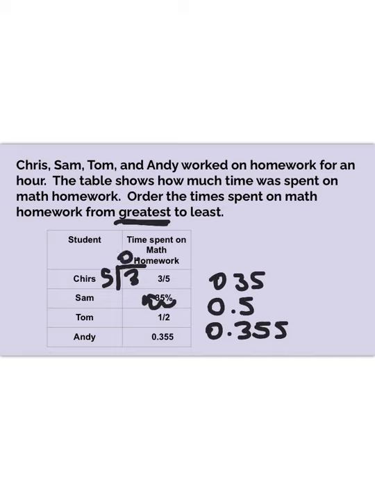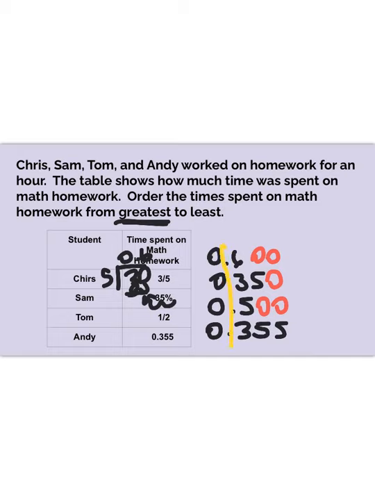Add a 0, a decimal, a 0. 30 divided by 5 is 6, and that's 30. So I know that my number now is 6/10. So those are my numbers. They are still kind of hard to compare, so I'm going to add trailing zeros now. Because there are 3 digits in Andy's, I'm going to make 3 digits behind the decimal for every number by adding trailing zeros. Now I can compare them.